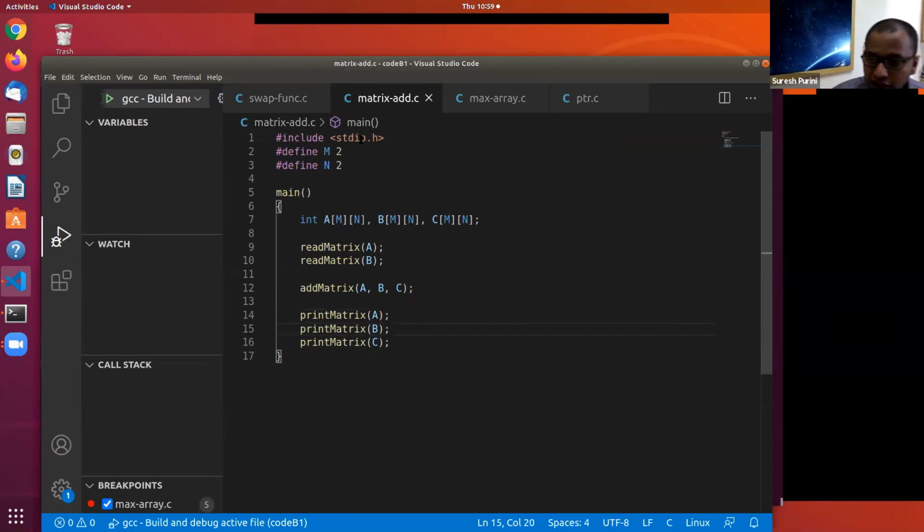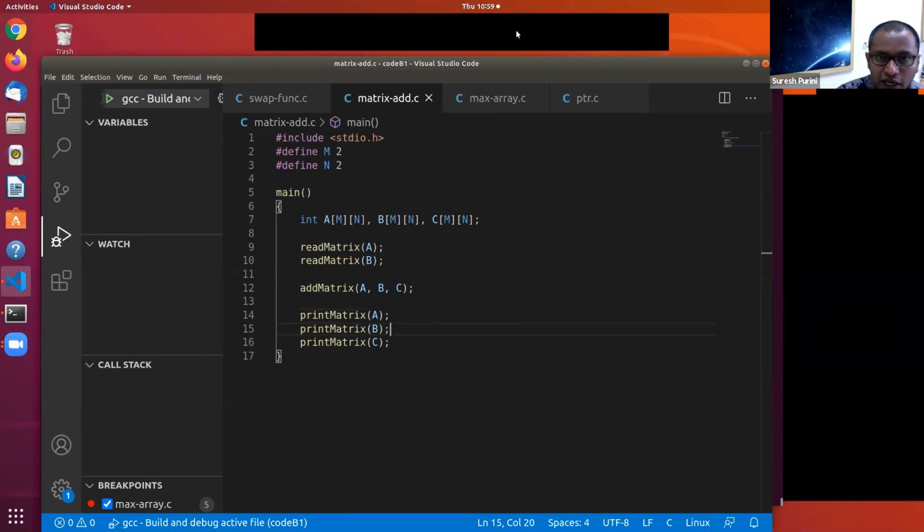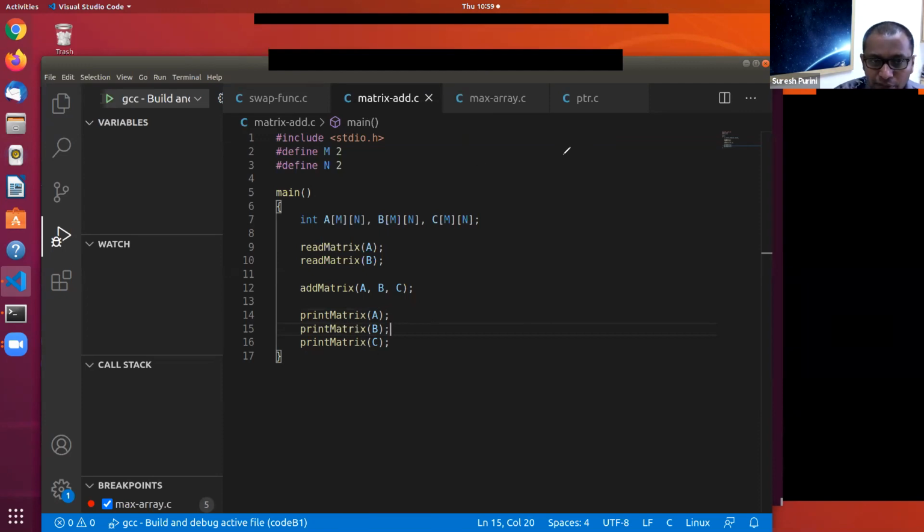One important thing I want you to understand is the case of multi-dimensional arrays. For example, if the matrix is a 2 by 2 matrix, then it will be like this. This is the 0, comma 0th element. This is the element in the 0th row and first column.